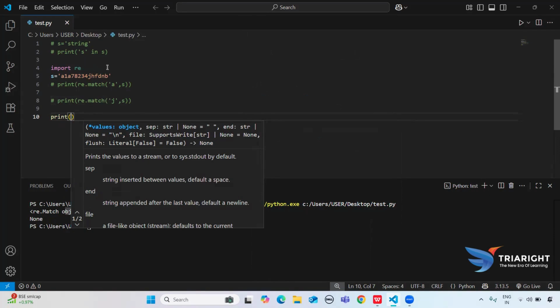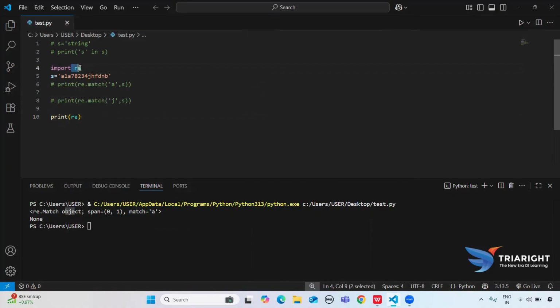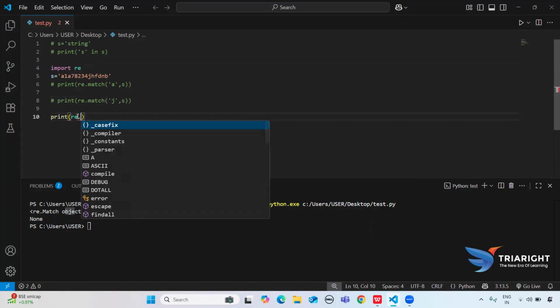For the syntax, first you use your module name. Here my module name is re, which we have already imported. Then, to use any method, we use the dot, and with this dot we can access different methods from this module.